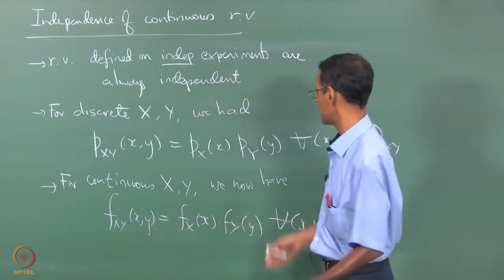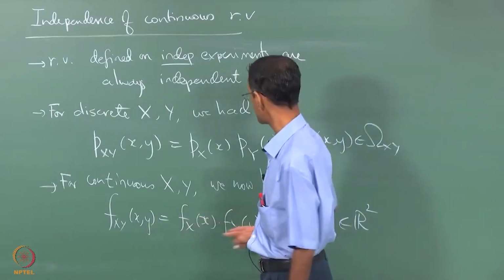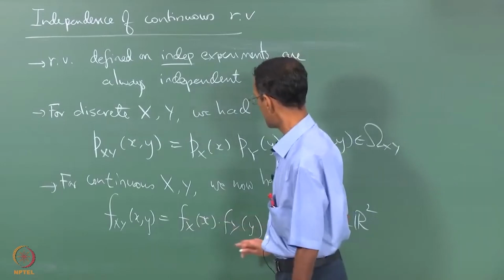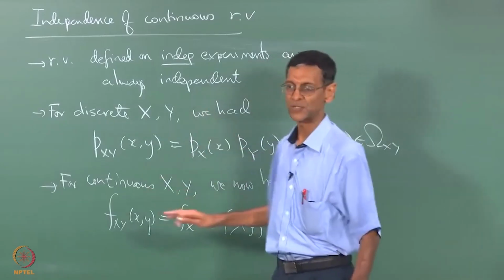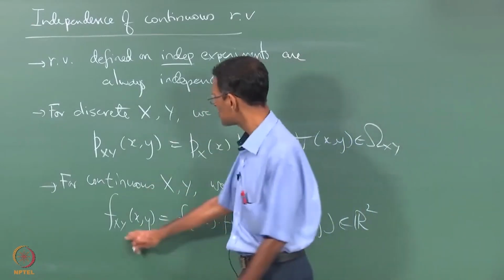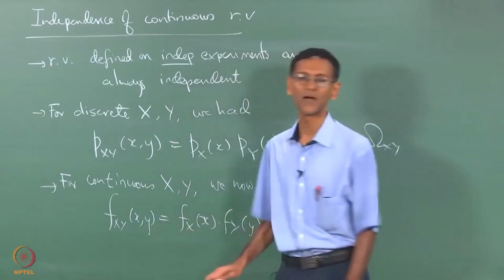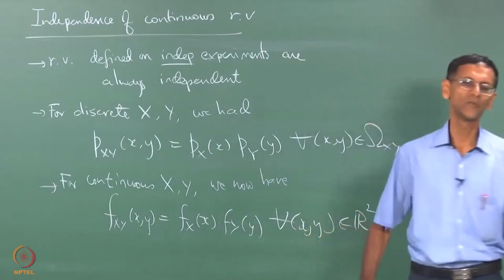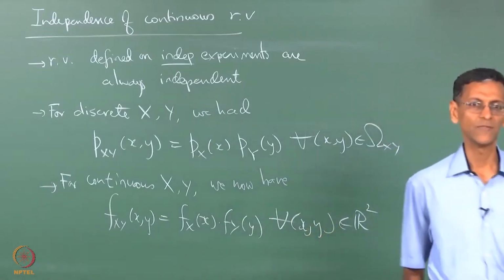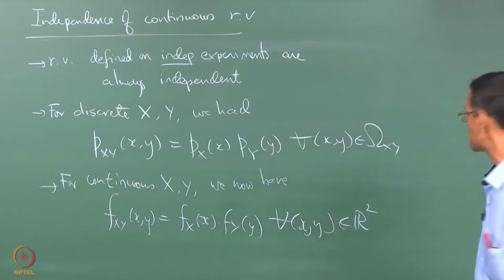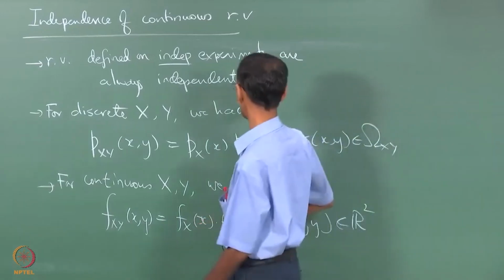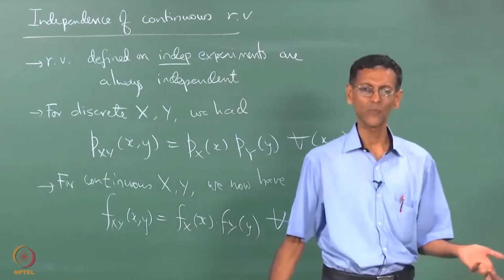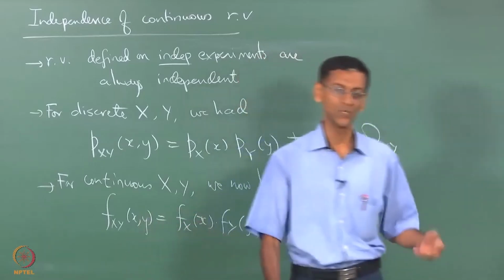But anyway, it is true in general that if you are given x and y separately, and you know that they are coming from independent sources, you can always write a joint PDF which is a product of the marginal PDFs at all points on the plane, actually using the extended definitions of the individual PDFs. So this is true even when this is 0 or this is 0, it does not matter, because 0 is always multipliable and the product is 0.